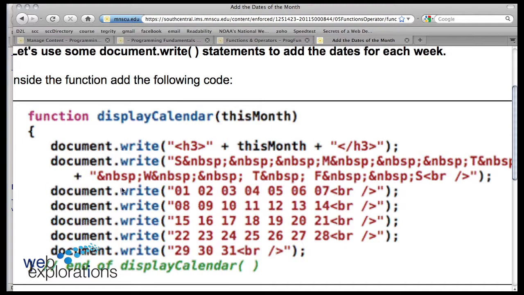Now, what I would recommend is typing out this line with the break. Again, you notice this is a string. It's going to print out exactly like it is. And then copy it and paste it 4 or 5 more times, and then just go in and retype the numbers. It'll be a lot quicker that way.